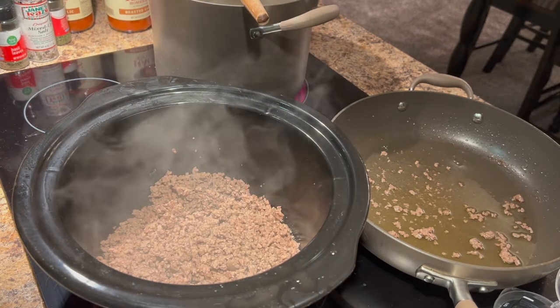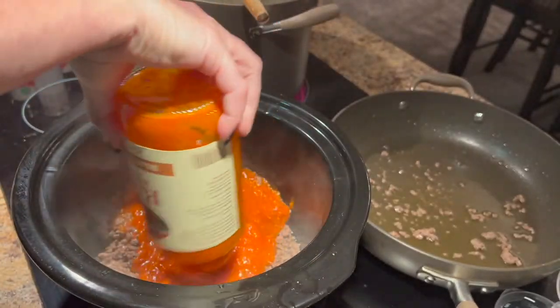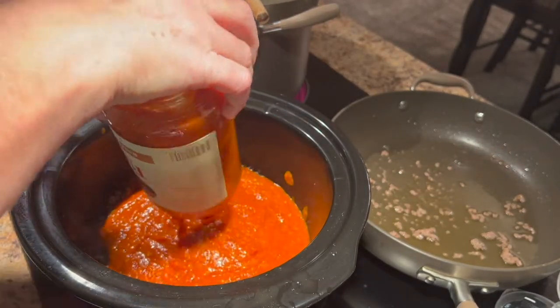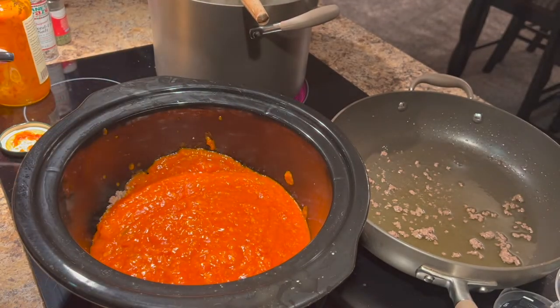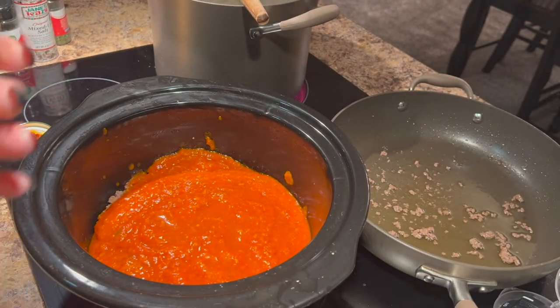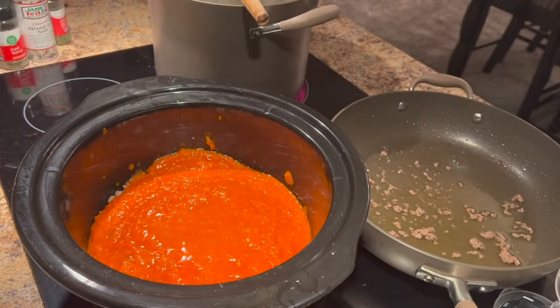Okay, now I've got my ground beef in here. I'm gonna go ahead and add both jars of my Rouses pasta sauce. I love this. It honestly tastes homemade. So if you can get it, which honestly, it went up to $8.99 a jar, about died. I'm gonna put a little bit of water in them to rinse them out. Isn't that ridiculous? $9 for a jar of pasta sauce. I think it is.